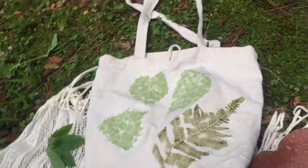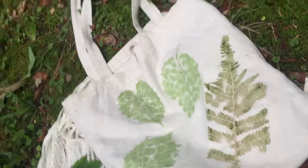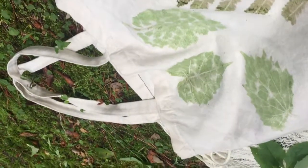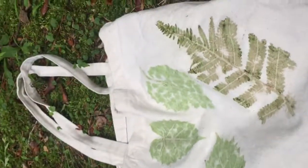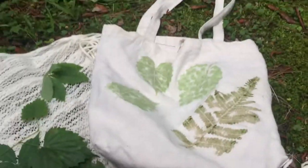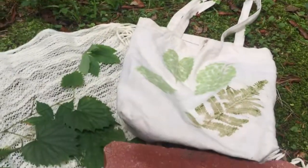So there is our bag. Okay, our canvas bag is done. It is complete. I'm gonna put it out there a little bit better. Here we go. Of course, I can add a little bit more, but I am happy with it. I'm more so happy with this side, not that side. I really don't like that. And plus, there's a lot of fern on there still, but I'm very much happy with the bag. I think I did a good job.